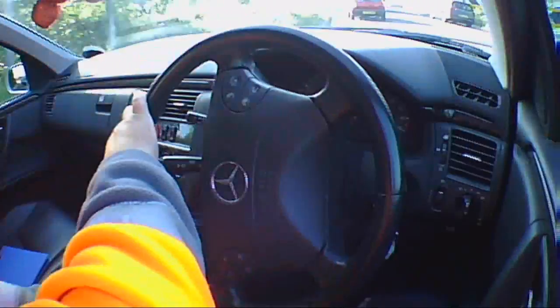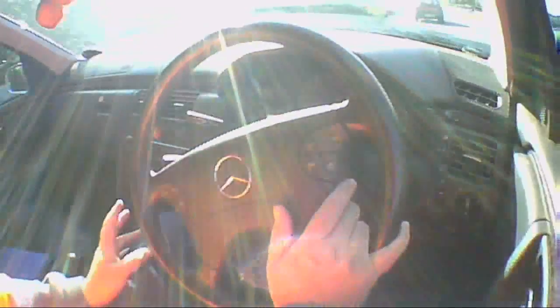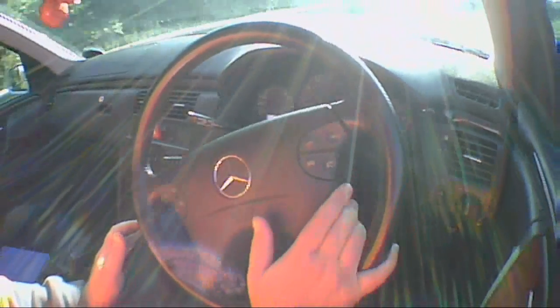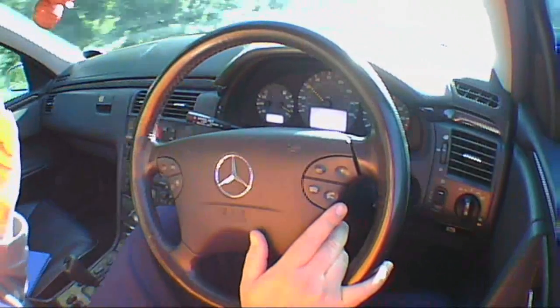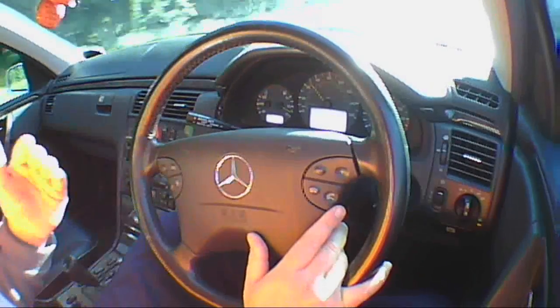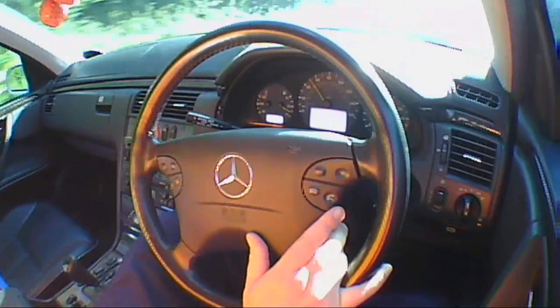Okay, well, this vehicle clearly has bad steering after doing just under 50,000 miles. The reason why I say this is because I can turn the steering wheel considerably before the car responds. You know, I get this in a lot of cars. It's worn bushes, maybe even a steering box, and it's after 50,000 miles. I wouldn't expect a Mercedes to be behaving like this, so it's quite disappointing.